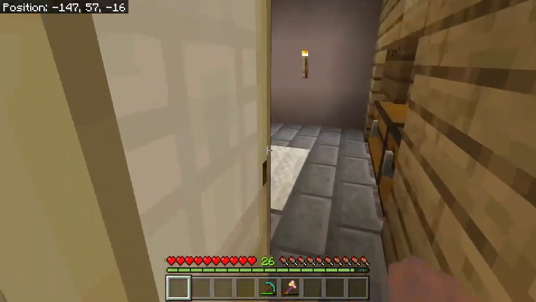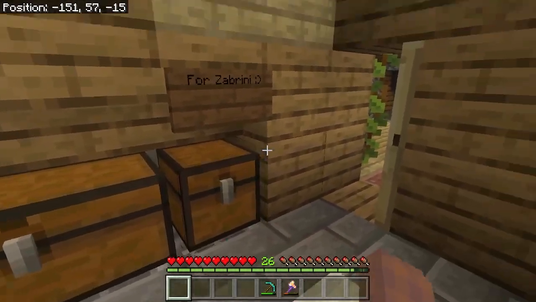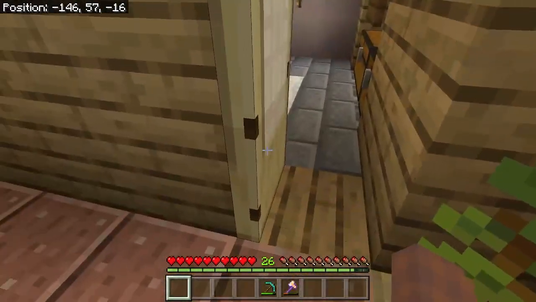This is Zabrini's room. Hers is very basic looking as well. She has less chests, but that's okay. I'm sure she can add more later if she would like.